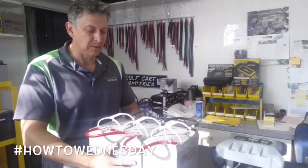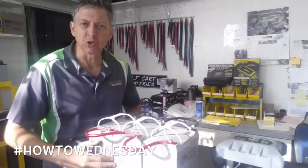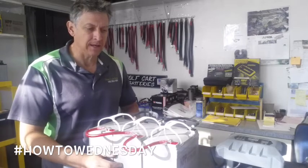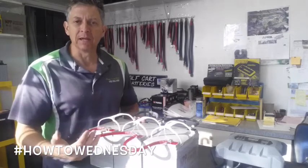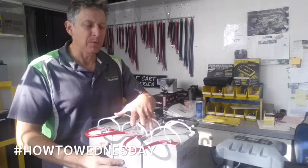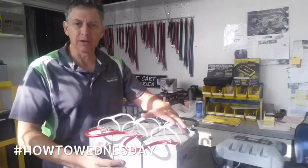The reason we're doing this video is because we had a recent event where a customer had a particular battery drop out of the bank prematurely of the other batteries. It did seem odd to us, so we sent someone out and they determined the battery was good but just undercharged. When we looked at the battery bank — a solar example — we discovered that the position of the charger from the solar panels to the battery bank was incorrectly placed. There is a very specific place to put the charging to your battery bank.